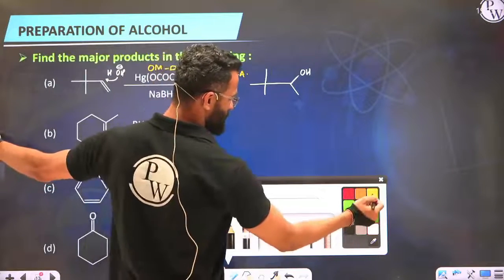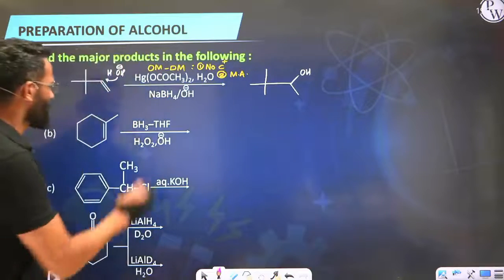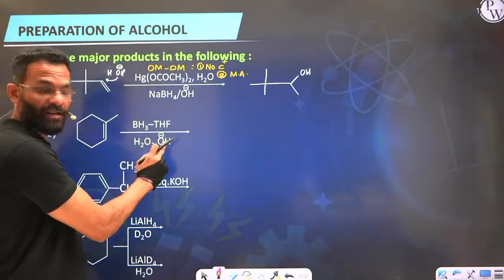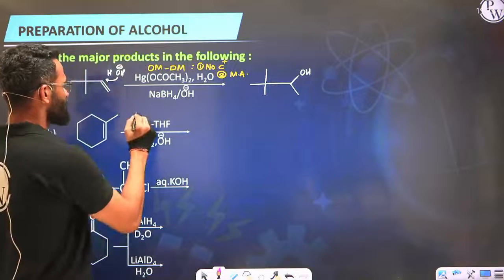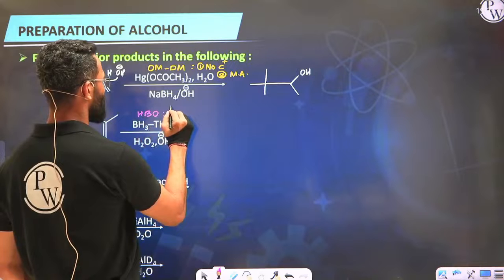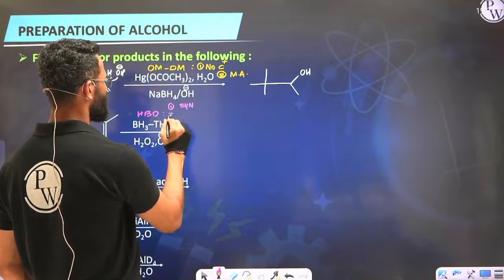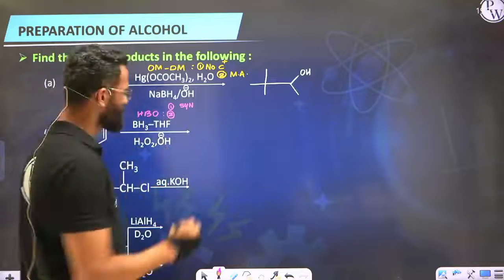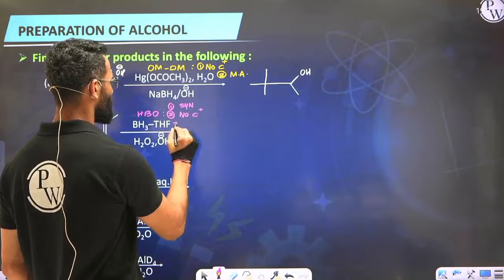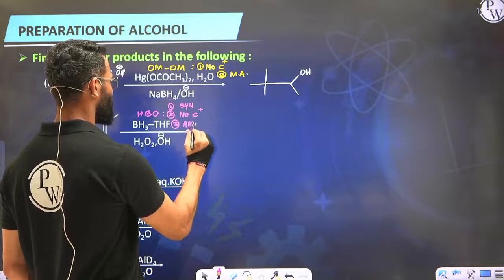Second reaction: the moment you look at the conditions given, you need to identify what reaction that is. BH3·THF or B2H6·THF is hydroboration followed by oxidation using alkaline conditions with hydrogen peroxide. So that is HBO. An important feature of HBO, number one, the first step is syn addition. Number two, no carbocation rearrangement. Number three, it gives you product with anti-Markovnikov addition.